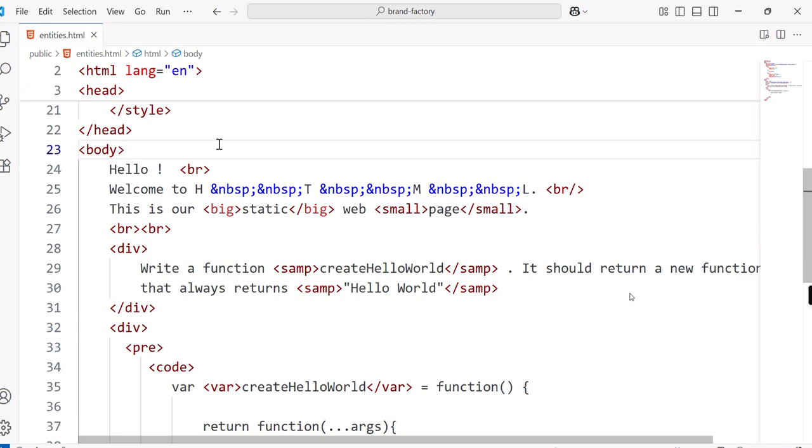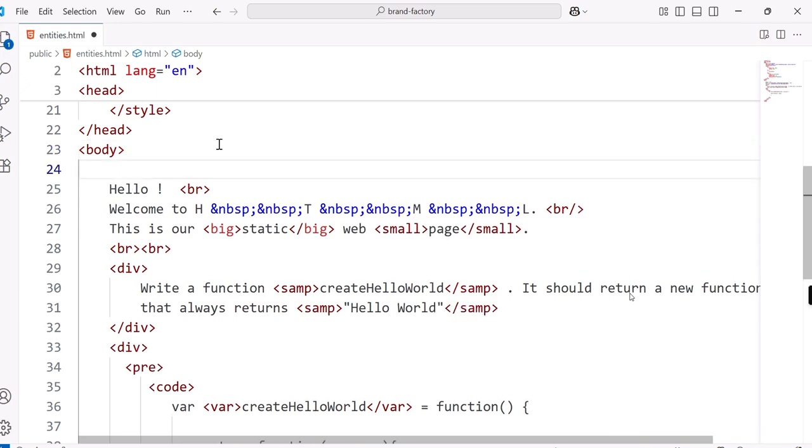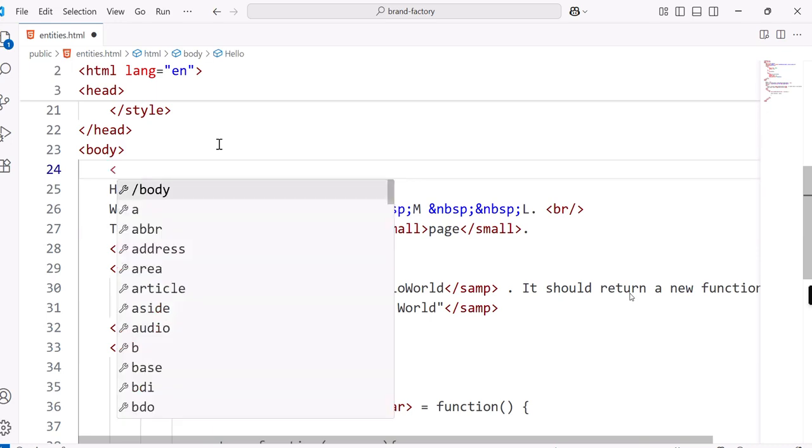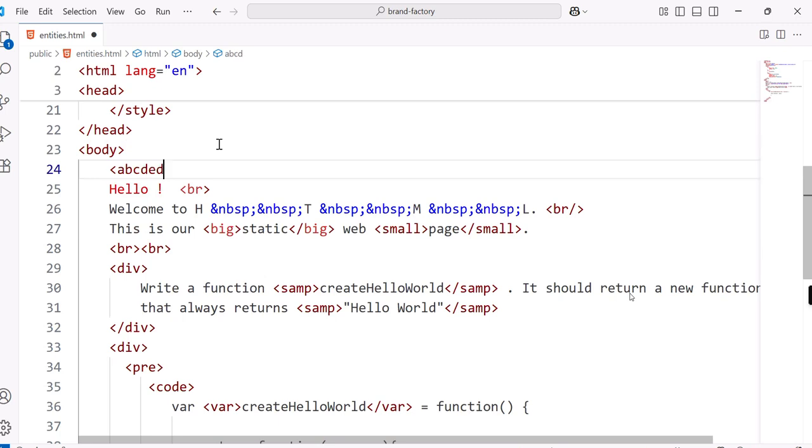There is no software at all. We have so many softwares which will find problems in Java, .NET, C, C++; they will show them. But there is no software in the world which can show problems in HTML. That means you see we are using Visual Studio Code, designed by whom? Microsoft. Observe carefully. What do you think? Does it understand HTML? No, it doesn't understand HTML. You see, I'm typing A, B, C, D, E, F, G and close. It will put an end tag.